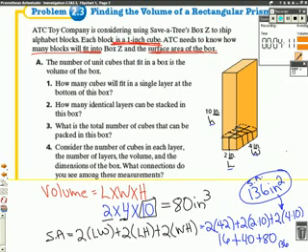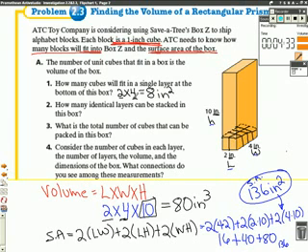So now the easiest way to get that is I can see that if I just did 2 times 4, which is the base, that would give me 8. And again, that's 8 inches squared, because it's 2 inches by 4 inches, so I'm basically finding the area of the bottom of the box. All right, so the area of the base will basically tell me how many blocks will fit in the bottom.